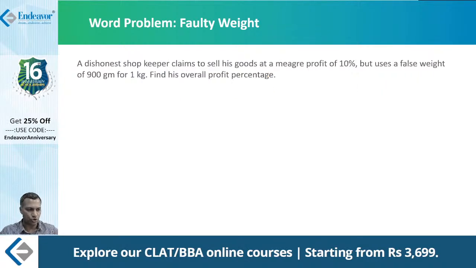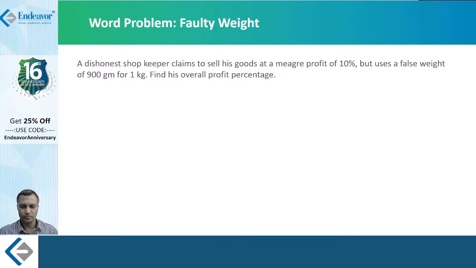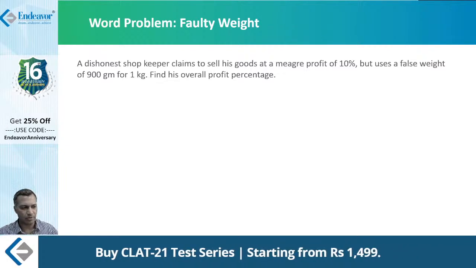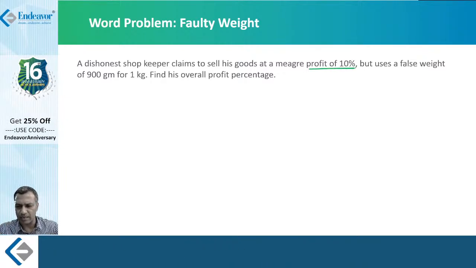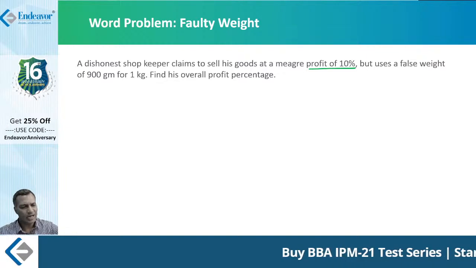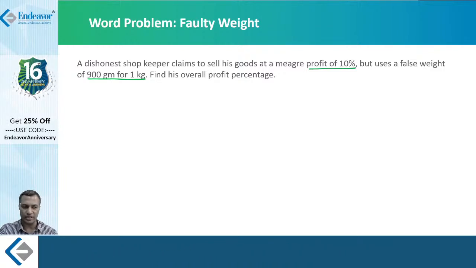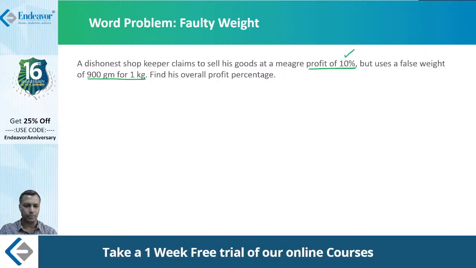Okay, let's take a look at this question on faulty weights itself. Sometimes when you say that I will sell it at the same price, people may not believe it. So he's saying that, give me a very small amount of profit, 10%. He says that, hey, I just want 10%. But at the back end, he's cheating by giving 900 grams for 1000 grams, right? He's doing that cheating, but he's saying that I'm billing only 10% profit.